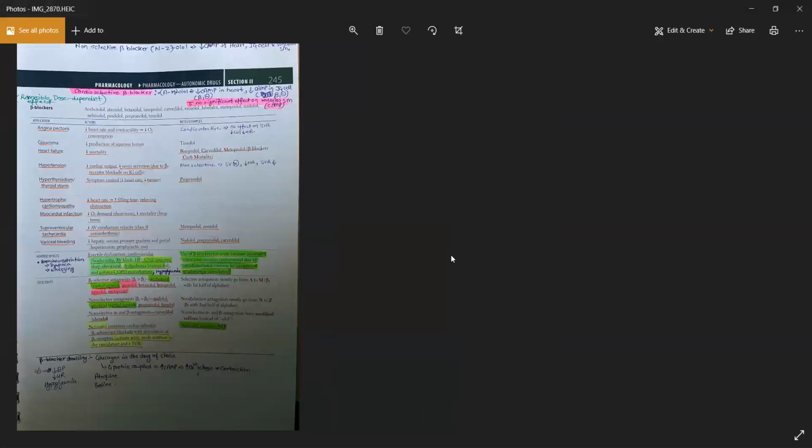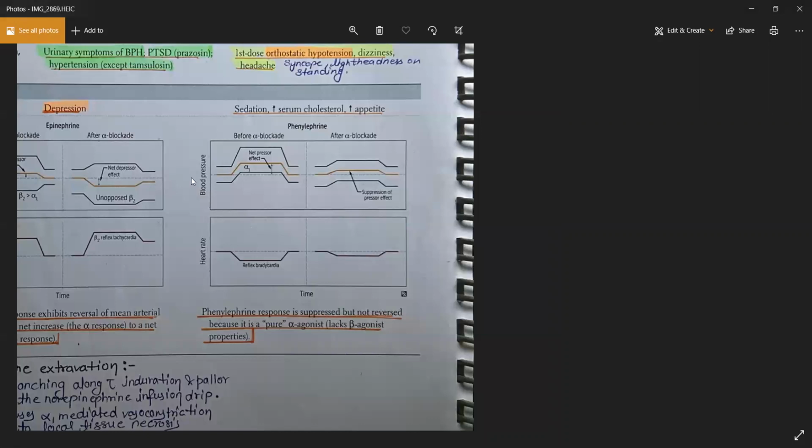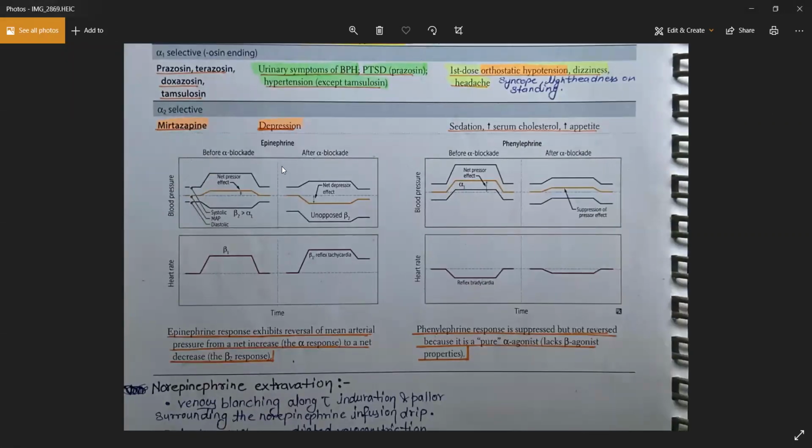One of the important things about mirtazapine, I forgot to tell you, is that it actually increases the appetite of the patient. Mirtazapine is an alpha-2 antagonist, and it will increase the appetite of the patient. So it can also be used to get weight gain. Those patients who are depressed and do not eat much, with loss of appetite along with the depression, you mainly use this drug to get the appetite back and to get weight gain. So these drugs can also be used in anorexia nervosa, to get weight gain, because they increase the appetite.